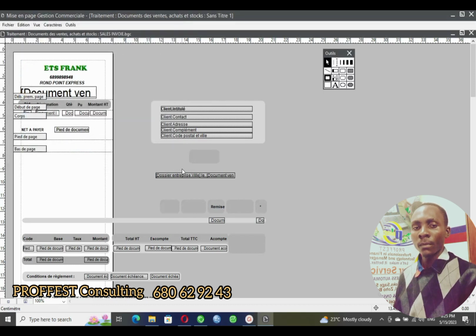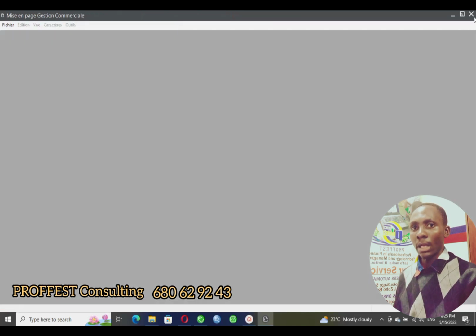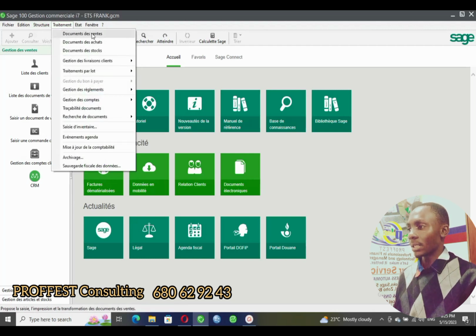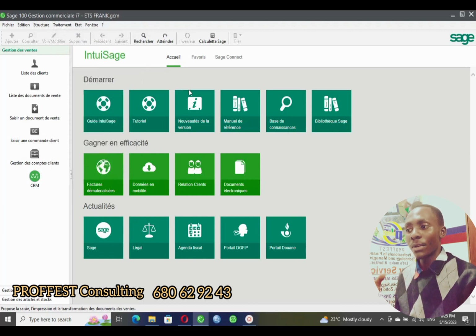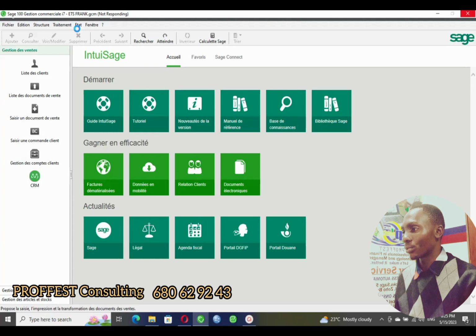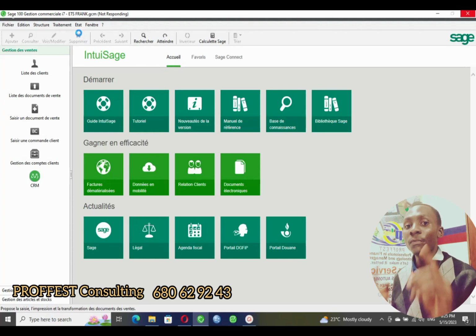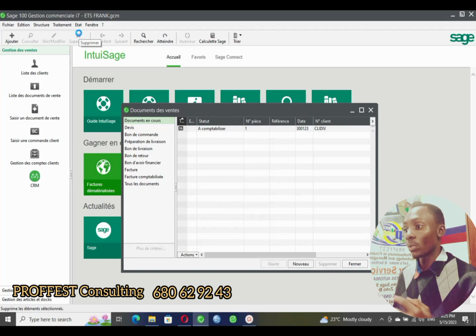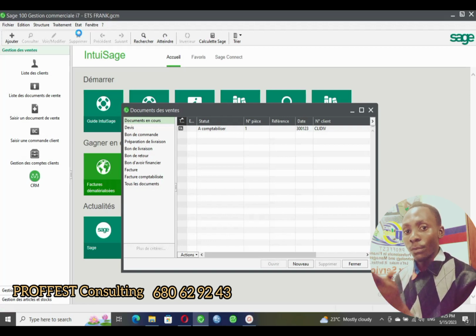So from here, I can close this, and I come back to Search. Do you remember in the previous lesson we saw how to create a sales document? If I want to print now the invoice I earlier prepared, I'll have to come and get that particular invoice I want to print out. Remember, the format we created was for sales. If you want to create one for purchases, when you go to fichier, you select facture achat, because here we selected facture vente. That is why it will only work on a sales document. If you want a format for a purchase document, you go and create one, which will permit you to print out reports or purchase receipts with that particular document.